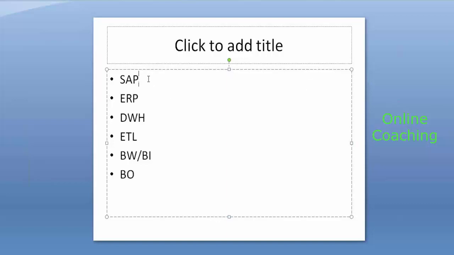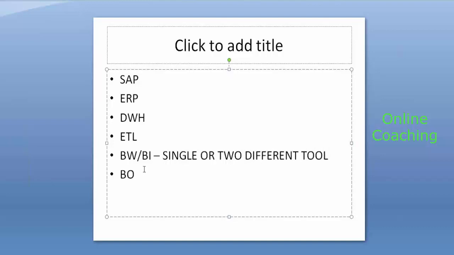We're going to talk about them one by one. First, if you want to learn BW, what other tools are involved around BW that will help in real time or while you're learning? First is SAP, and we need to learn what an ERP is and what a data warehousing tool is, which we also call ETL, and which we also call BW or BI. And is this a single tool or two different tools? We're going to learn these things today.